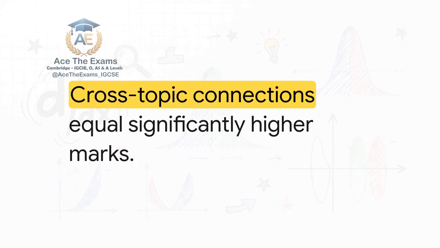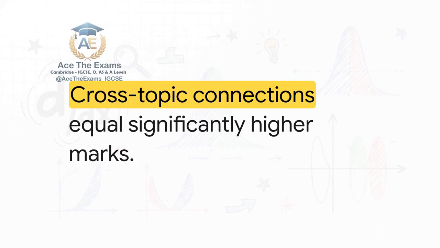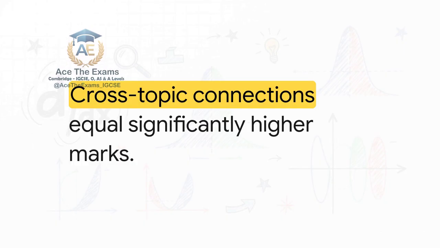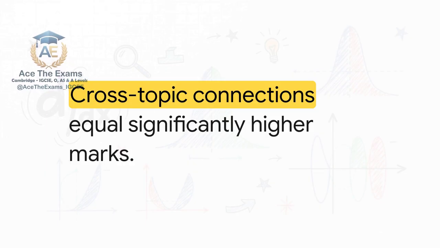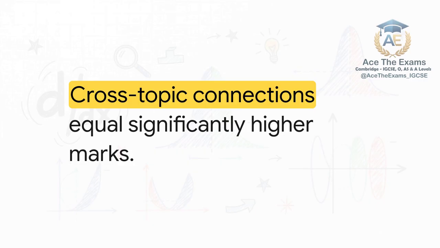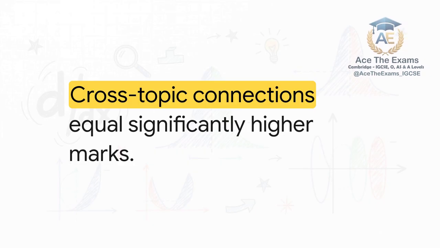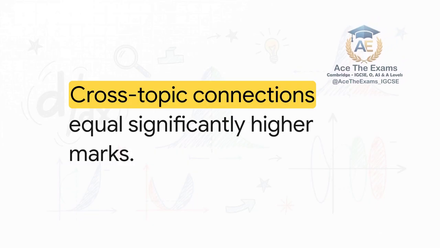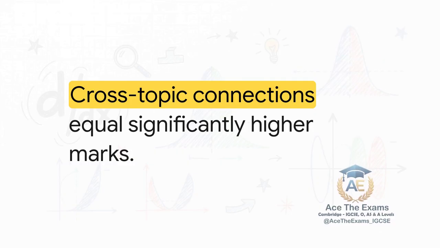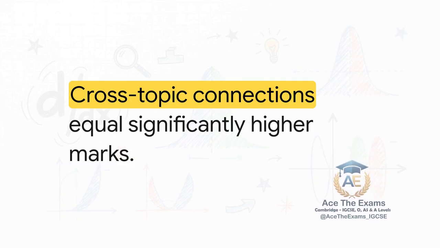So, the ultimate secret weapon of the top-tier candidate is this: cross-topic connections. To achieve those significantly higher marks, your mental architecture has to rely on precise definitions and integrating this topic with other syllabus areas. Listen, Cambridge is never just going to hand you a sterile, boring equation and say, differentiate this. No way. They're going to embed it in coordinate geometry or kinematics or some wild optimization problem about the surface area of a bizarrely shaped tent. You have to be able to recognize the fingerprints of a differentiation problem even when the question is wearing a disguise. If you see maximum volume or minimum distance, alarm bells should be ringing in your head.